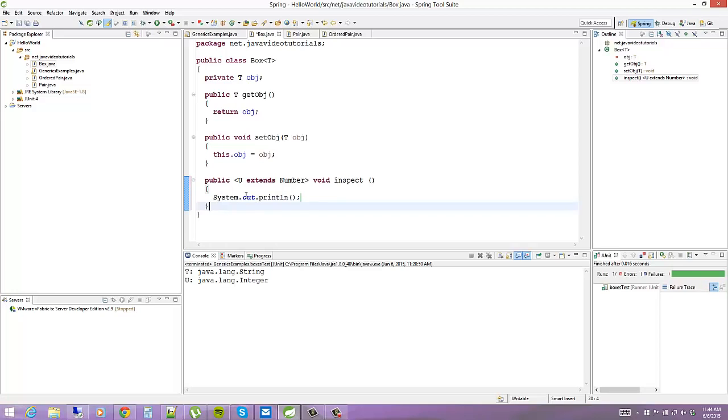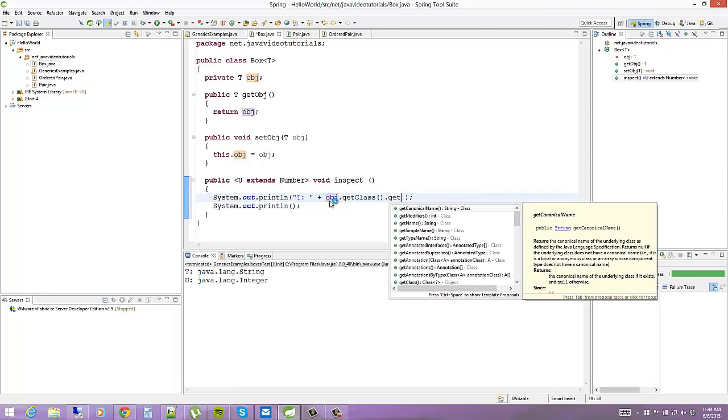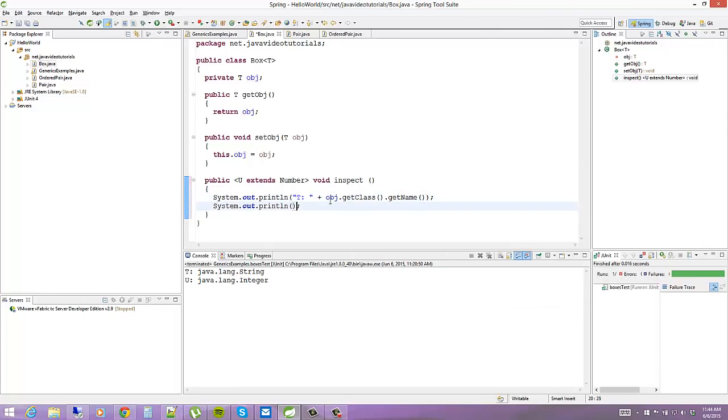So let's do a System.out on our two types here. We'll say the T type, which is really just the object. We'll say object.getClass().getName(), so we get the name of the class, and in here we'll say U is the same thing. Oh, I forgot to pass in U, my apologies. U is being passed in the parameter list for the inspect method.